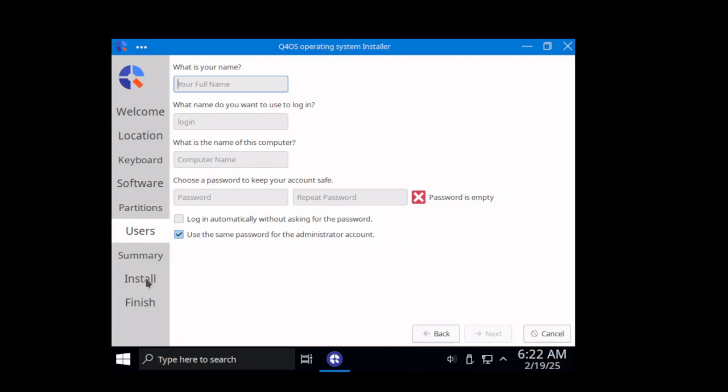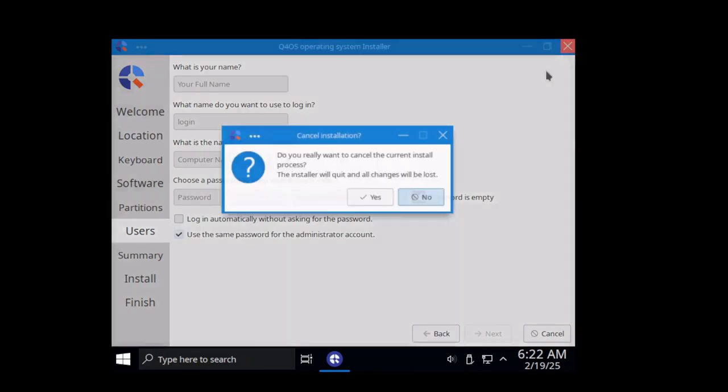Once again, if you have an internet connection and it's active when you go through the install, it will download and install the correct drivers for your display and everything else during the install process. That way, when the system does come back up, you won't be looking at 800 by 600 on the initial startup of your operating system.